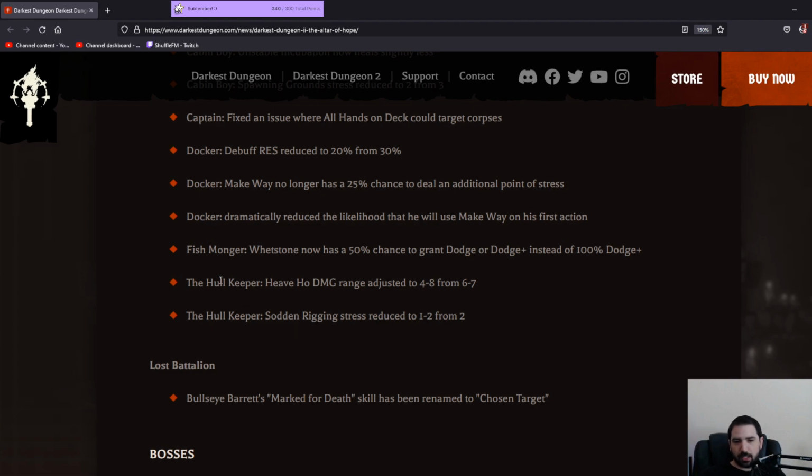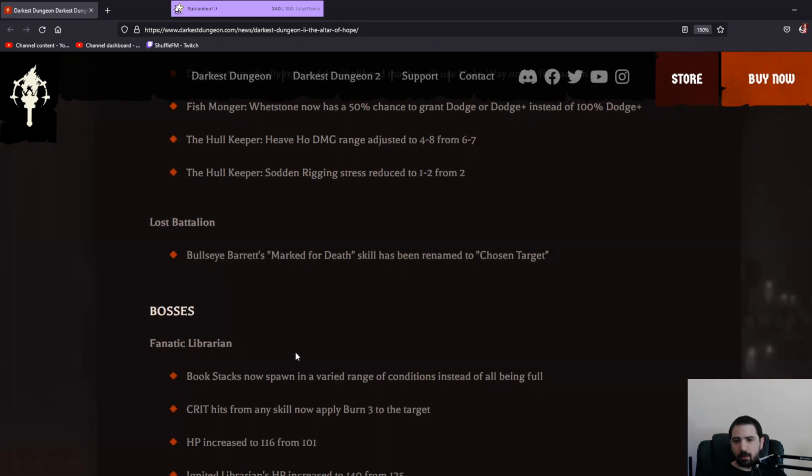Hull Keeper, this is the elite bosun. Heave ho damage reduced quite a bit actually. Oh, adjusted, not even reduced. So instead of 6 to 7, it's 4 to 8, so bigger range. And it's sun rigging, so it's sun attack. I guess stress, so now it kind of lost a bit.